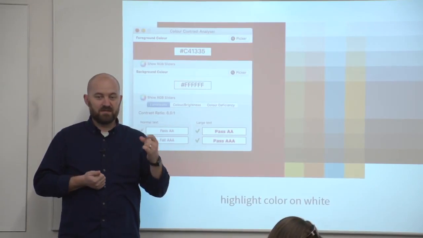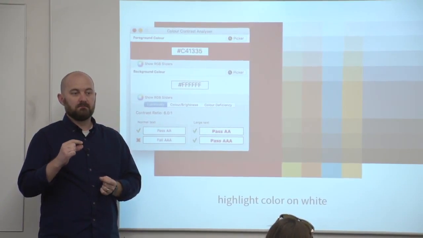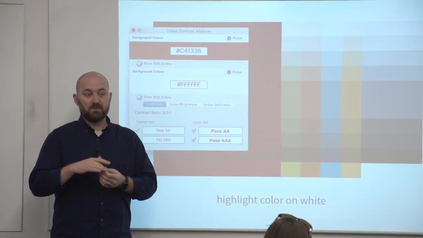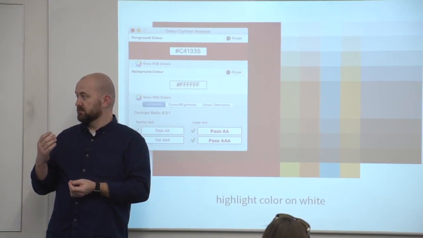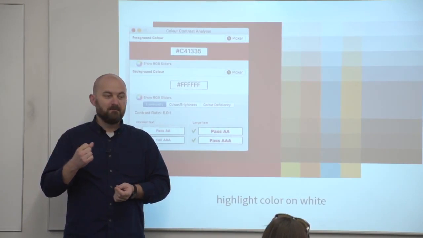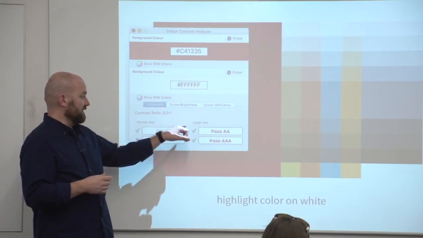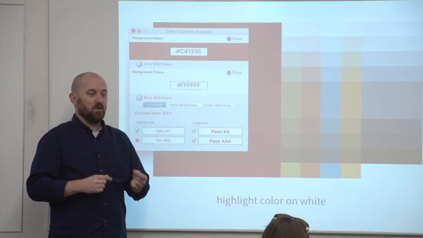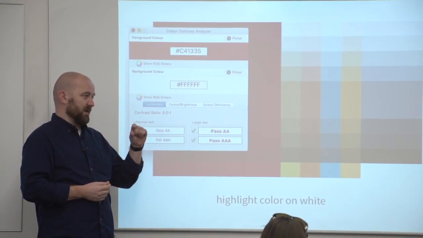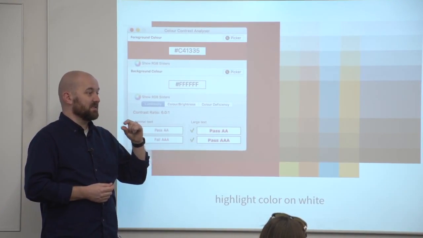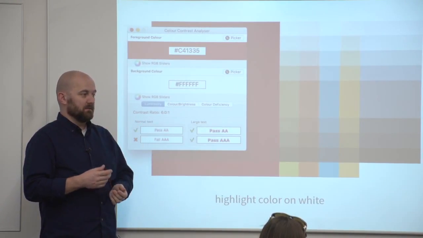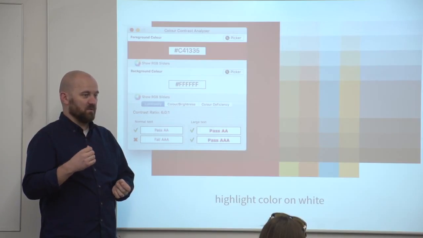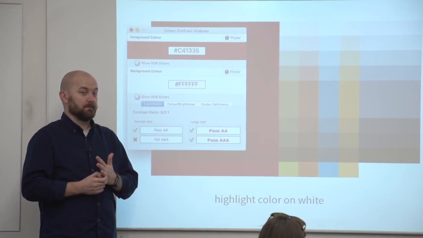An important thing to know is normal text is the browser default. So usually it's about 16 pixels. Is that an accurate statement? And then large text is 1.5 times the base text size. So if our browser's base text size is 16 pixels, who wants to do the math for me and tell me what large text would be?